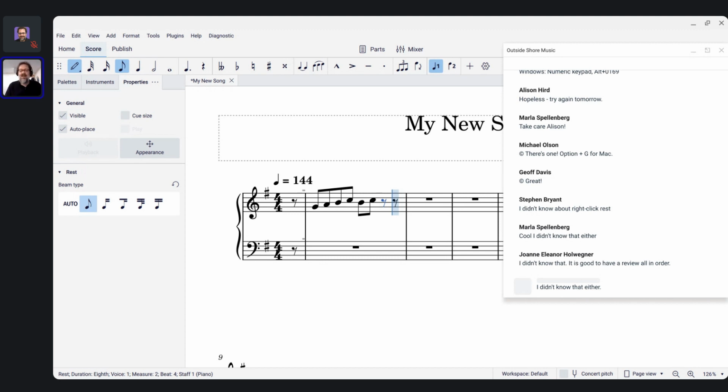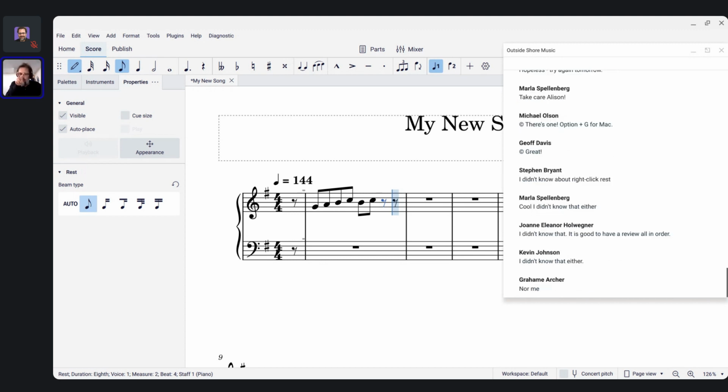If you have a touchpad, it's usually two-finger tap. Two-finger tap is the same as right click. So that's how I actually did that. I went two-finger tap, and that acted like a right click.